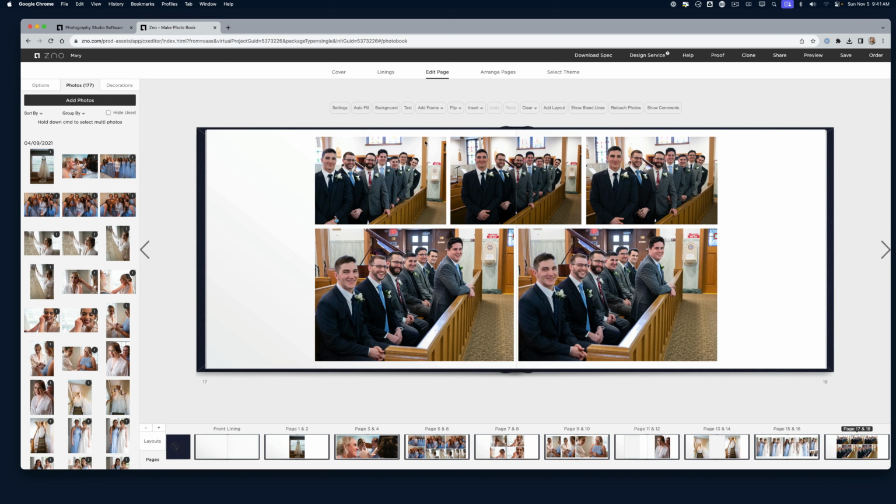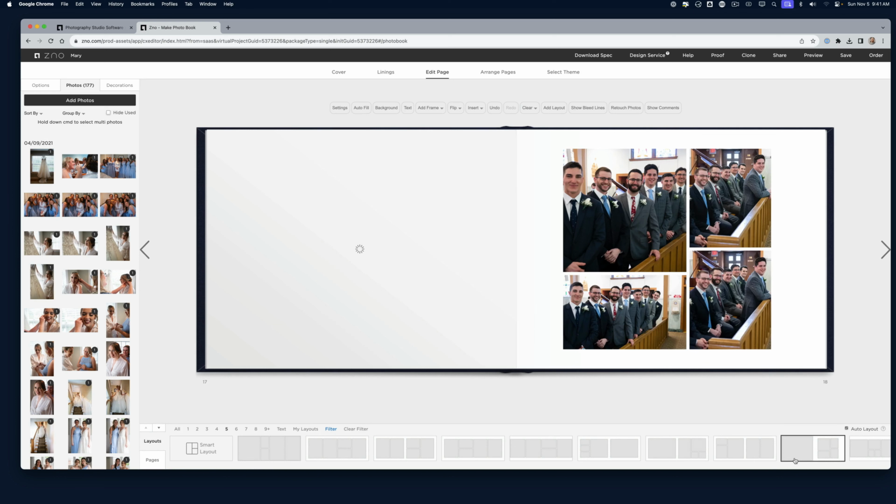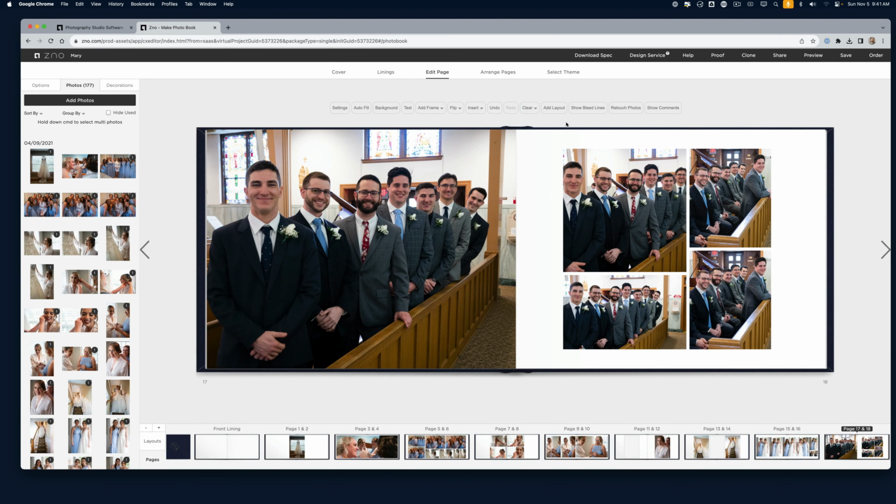You can go through each page, you can change the layout, you can navigate the pages. I could go and do something like this if I want. So many different choices of what you can do for all the photos, right? And all the layouts. You can also add your own layout if you want. You can make a page that's just text if you want. There's such a wide range of things you can do.